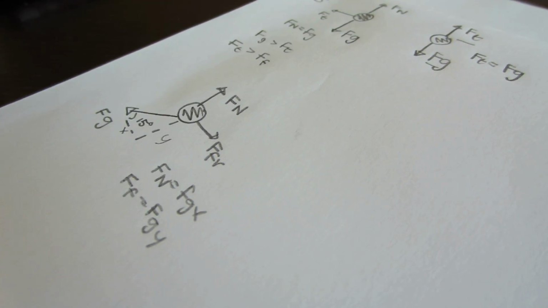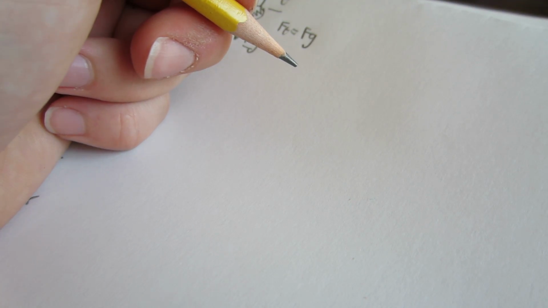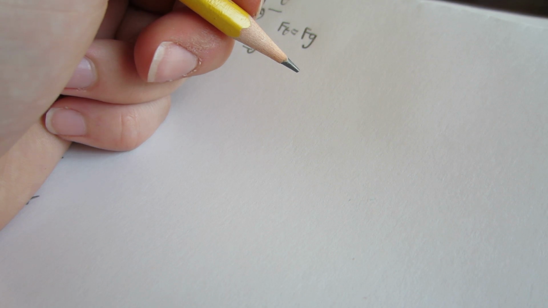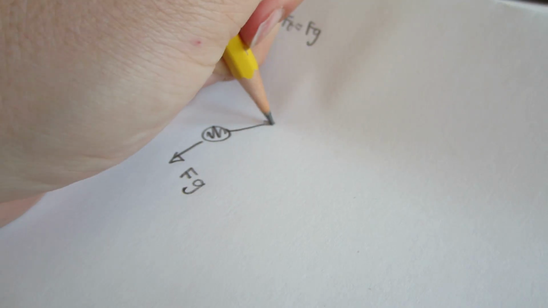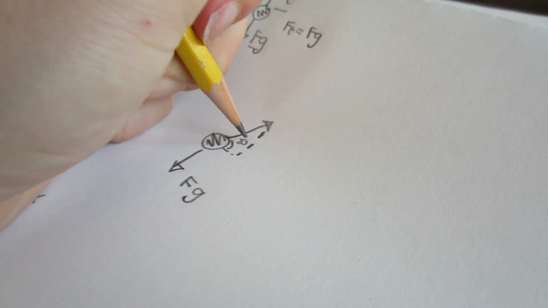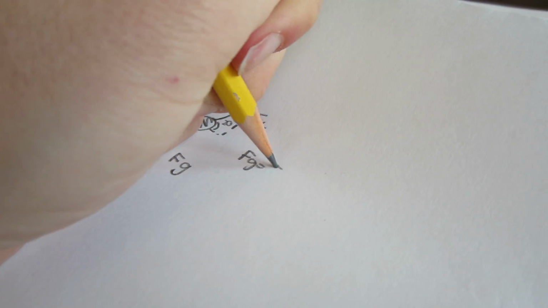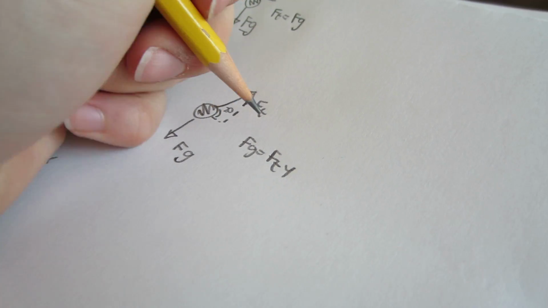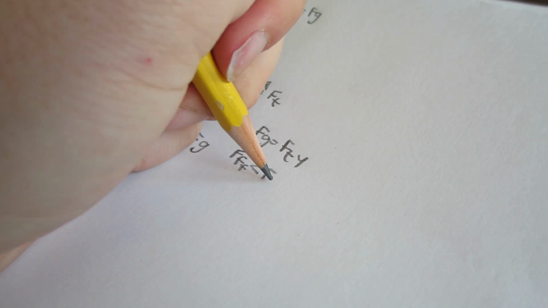Okay? And then the third force diagram would then be, this says that it appears that the friction is 0 and it's being pulled at an angle. So you're going to have the force gravity pointing down and force tension at a slant, and you're going to break it up again, this being 20 degrees. So then you know that your force gravity and your force tension y are equal, and then the force friction would have to be less than the force tension x.